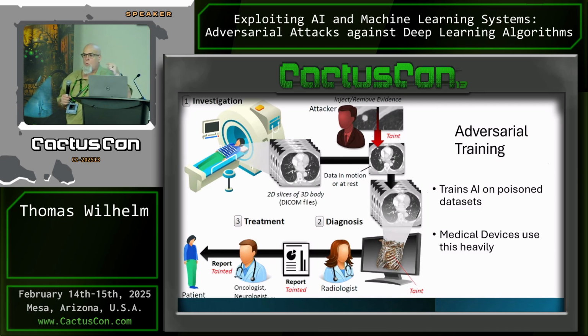So the problem is, where in the chain does your trust stop? So this machine has a scan, the AI takes a look at it, but in this case, somebody intervenes, puts in bad data, it goes down to the AI, and they identify it as a problem. The radiologist is also looking at the tainted bad image. The doctor's looking at the bad image. So in this scenario, bad data has been inputted so early in the system that nobody else will be able to detect it. Even people with trained eyes and decades of experience will say, that's cancer. We got a problem. Then they'll go digging in there. There's no cancer, right? So that's really the biggest problem. And I think that it's one that has to be overcome.